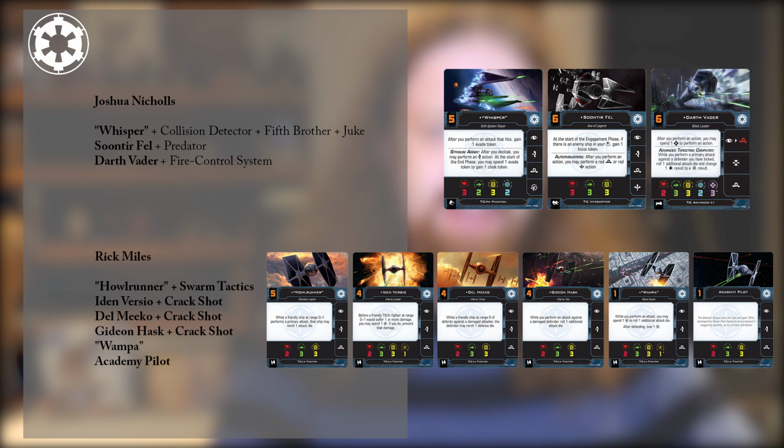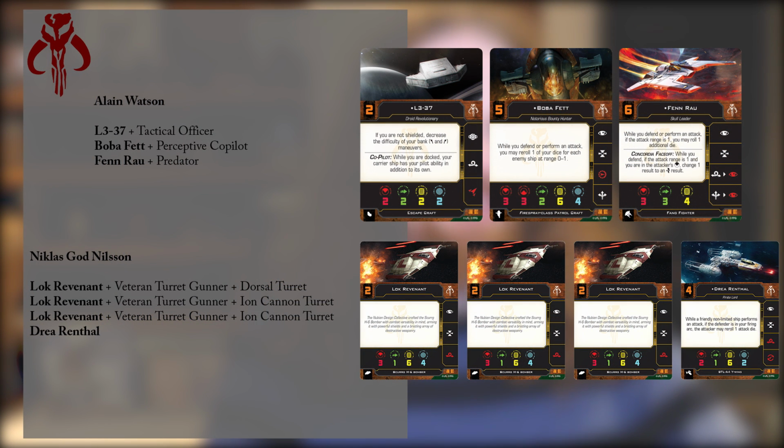Okay, moving over to the Scum faction, a couple of lists we see here. This top one here is pretty much indicative of the major Scum list that we're seeing in terms of any meta play right now. The Escape Craft, Boba Fett, plus an Ace. We've seen a lot of old Torani. I myself have been playing around with Guri a lot.